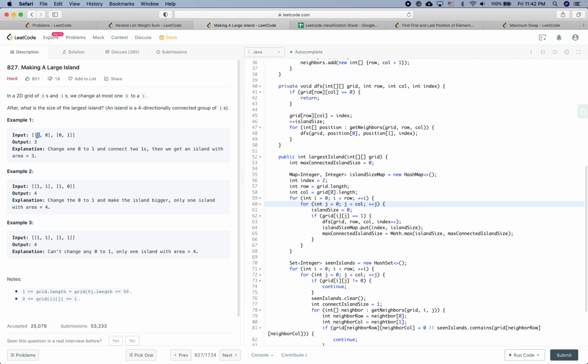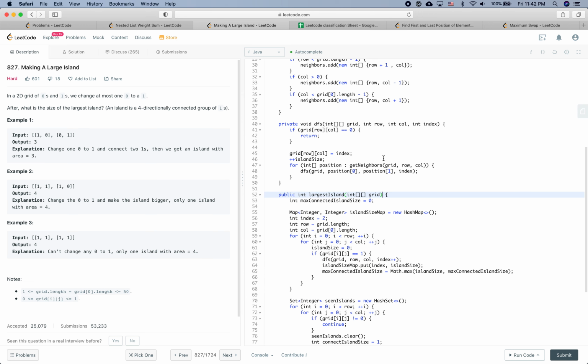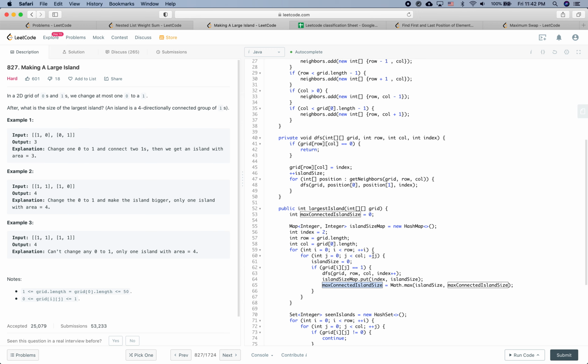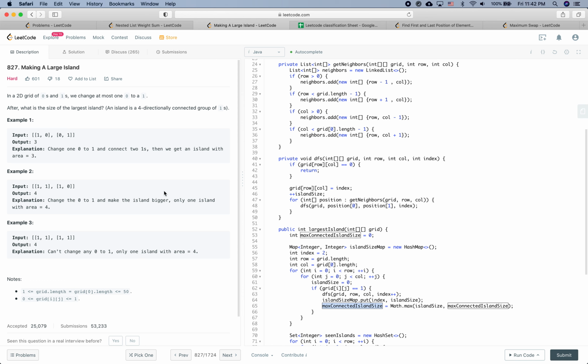First we see the upper left corner, which is a 1. Then we call the DFS to expand as much as possible, and we put 2 as a key and island size as 1. Similarly we do it for the bottom right corner, and maximum connected island size is going to be 1 currently. After that, the upper left corner is going to be updated as 2, and the bottom right corner is going to be updated as 3.